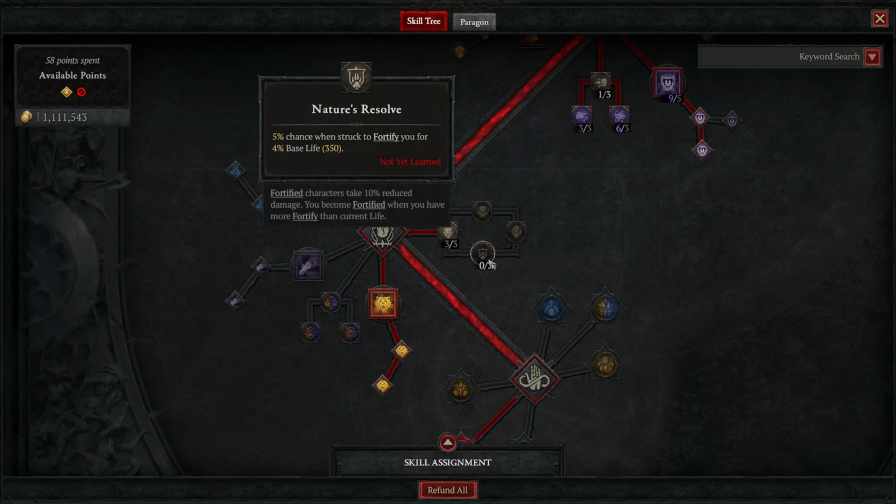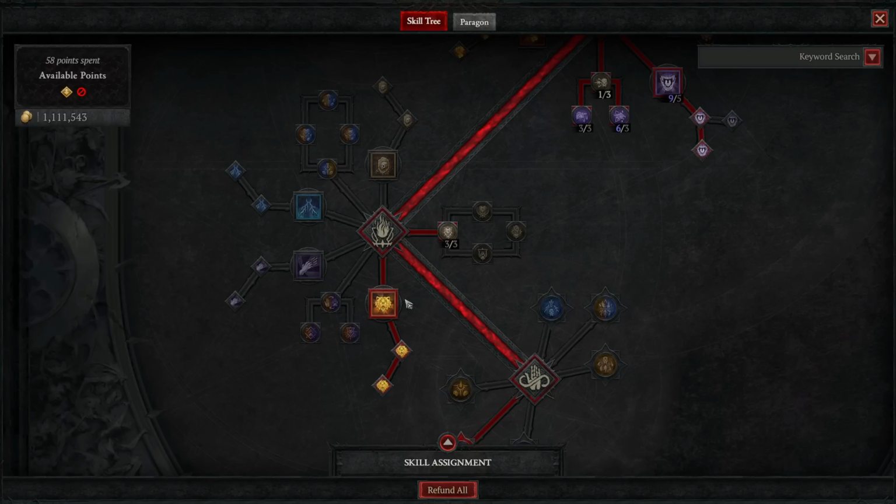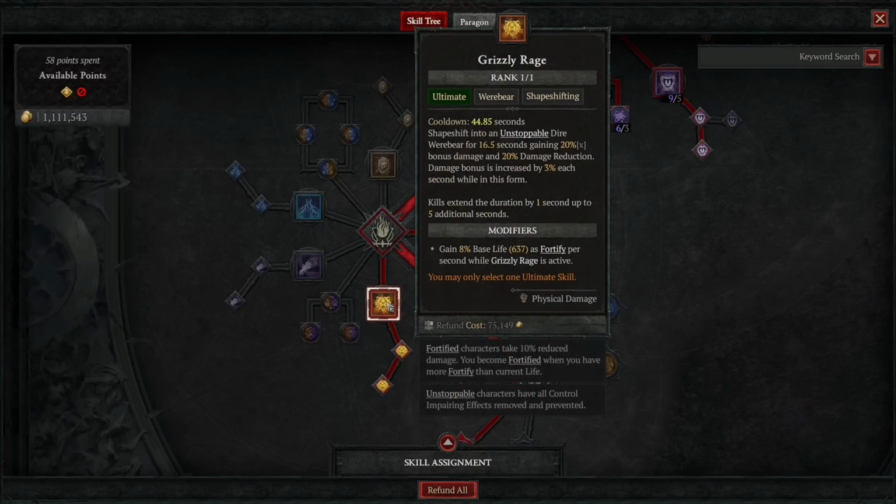Speaking of which, let's move on to that cluster itself then, and here we're going to be taking Grizzly Rage, of course, an absolute classic ultimate skill. We are pairing it, of course, with both the Rampaging Werebeast aspect and Direwolf aspect too, taking both of its enhancements here. As a whole, this makes it transform you into a Dire Werewolf, boost your movement speed, boost your damage at a rate that increases every second while in the form, reduces spirit cost significantly, grants the Unstoppable buff, give you 8% base life as fortified per second as well, and of course the duration increases for each kill that you get up to 5 bonus seconds of uptime.